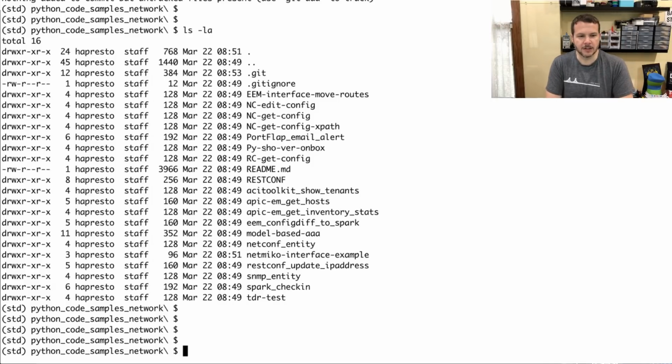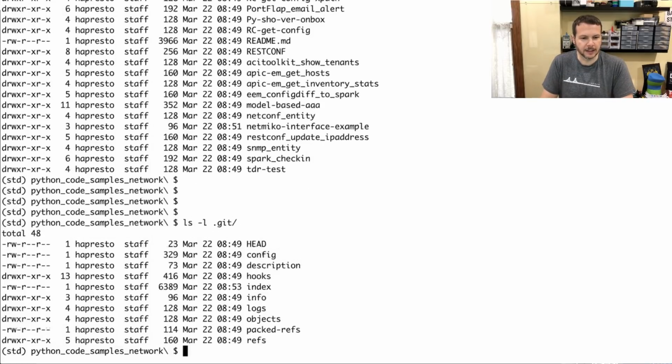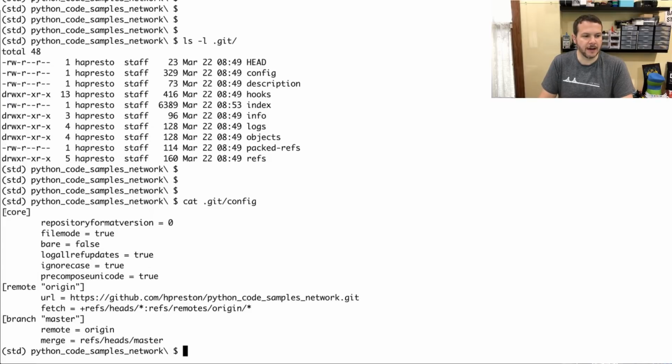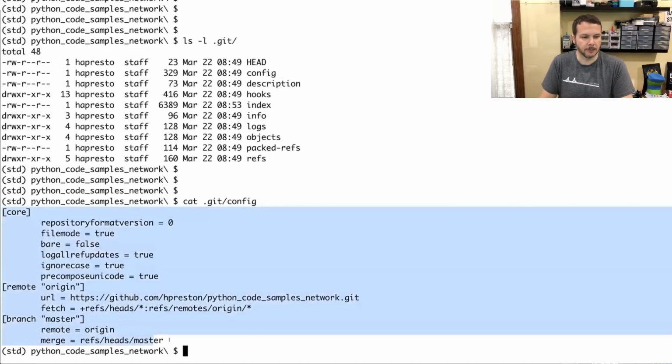The one exception is that underneath the .git directory, there's this file called config. There it is. If I highlight it, struggling to highlight today. There's this file called config. That's an easy enough one to look at. I usually don't edit it directly, but if I just use the cat utility, which just prints out the contents of a file, and do .git/config, you'll see it's just a text file that has all of the details about the repository.